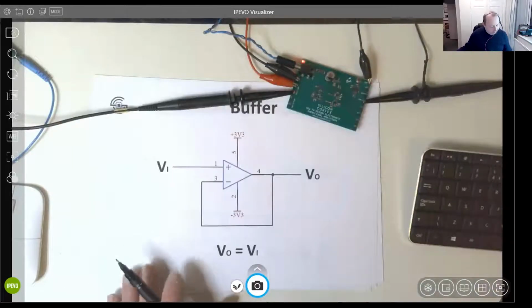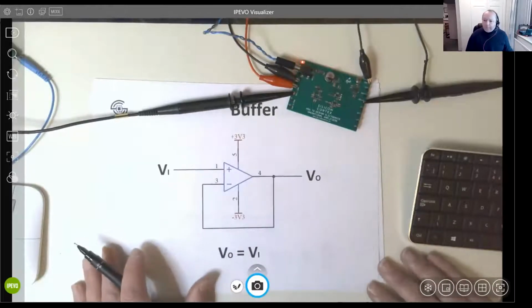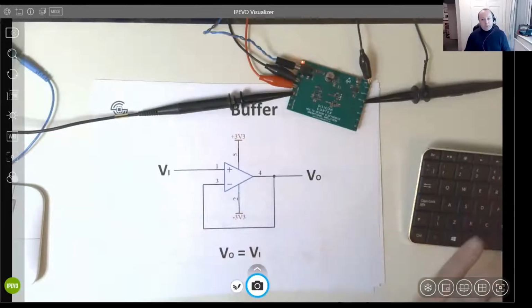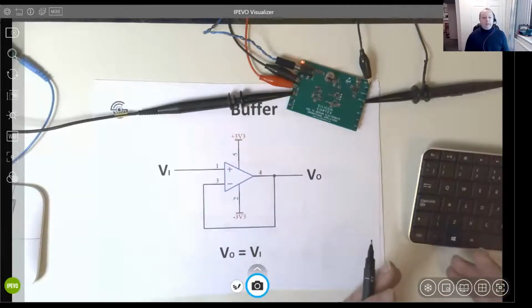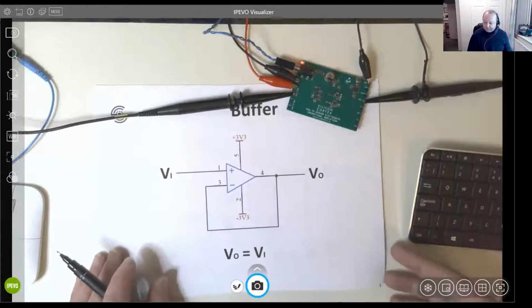So this one here, it looks like I could do that with a piece of wire. Well, of course you can. But the beauty of this is if you're taking signals off board, I would go through a buffer. Or if I'm coming inboard from external, I'll also go through a buffer. So it's just a way of making sure that you're preserving the integrity of the signal when you're on your board. And I do use it quite a bit in electronics.